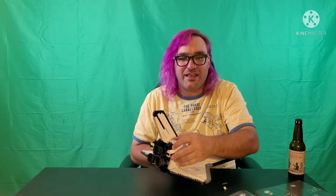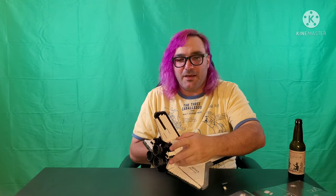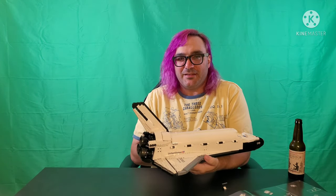Now, you're going to find these on just about every single spacecraft. The ISS has them. Most satellites have them. Every spacecraft from Mercury on up to even the newer spacecraft have them. These are extremely tiny engines that put out somewhere between 80 and 100 pounds of thrust. And as you can see on the shuttle, they have quite a few right here on this model. So what these guys do is they are responsible for the small movements that the space shuttle makes.